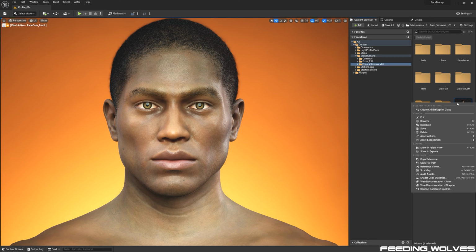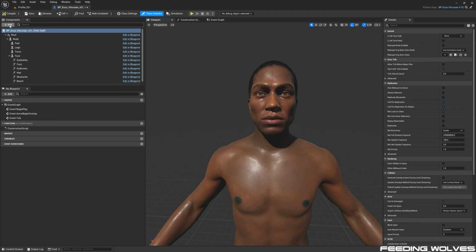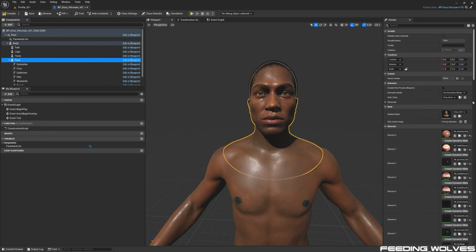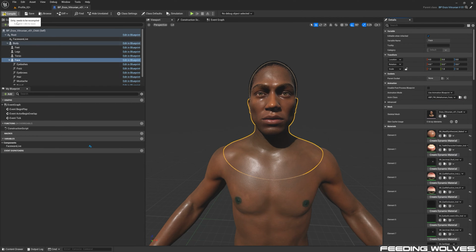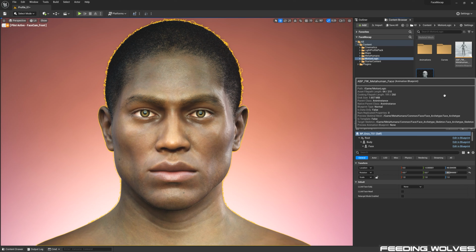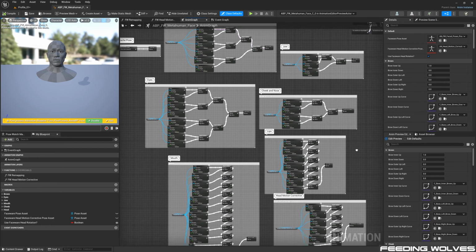I create a child blueprint of Enzo so that the blueprint modification I make to capture the facial performance will only affect this copy. I add the Faceware Live component to the blueprint, change the configuration to the port number, and with the face component selected, I assign the motion logic blueprint created specifically for MetaHumans. This particular motion logic blueprint has been created by Norman Wang from Glassbox. And by having this already set up, it saves me the time it would take to create my own.